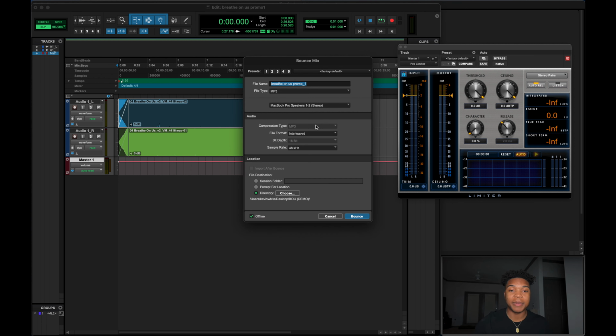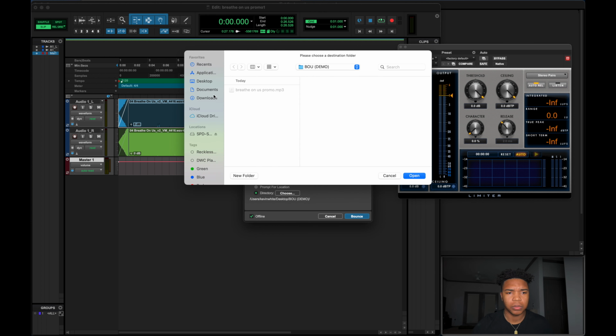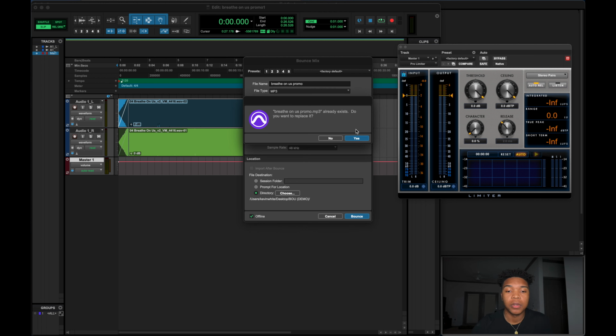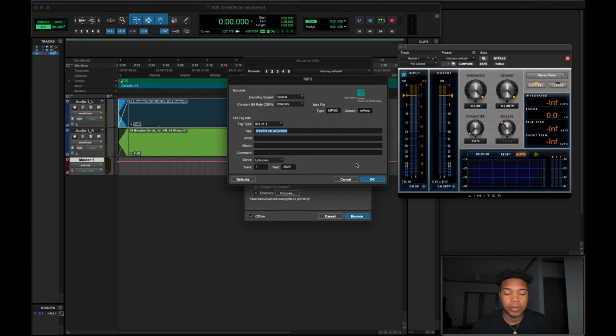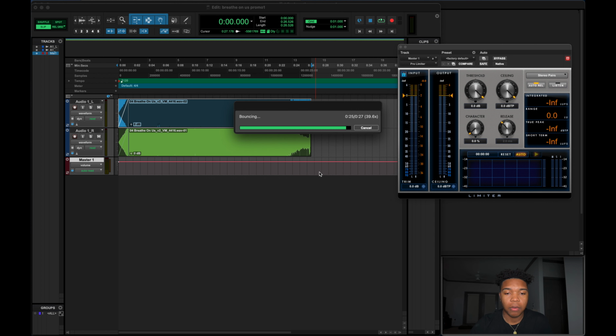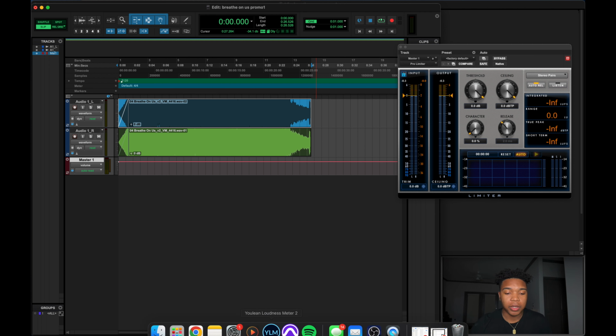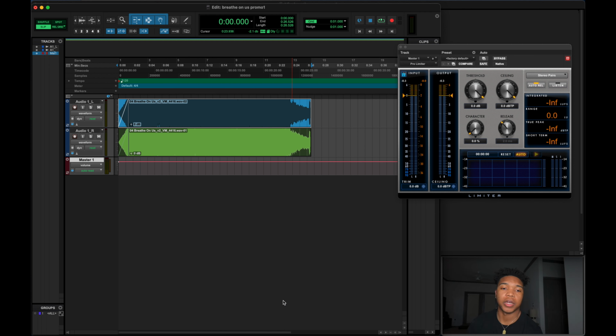So Option Command B, and we're going to set. Demo. Do this here. Okay, great. I want to write over that and bounce. Yes, I want to replace it.